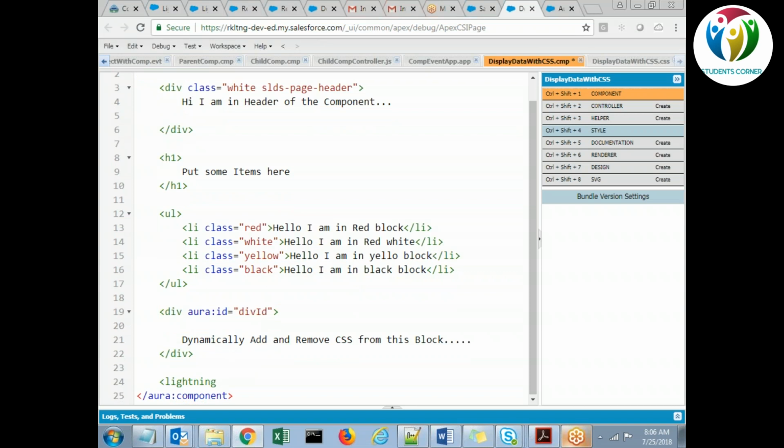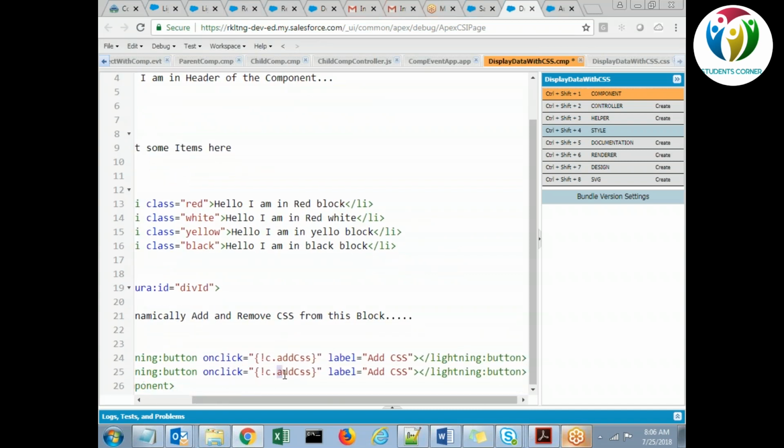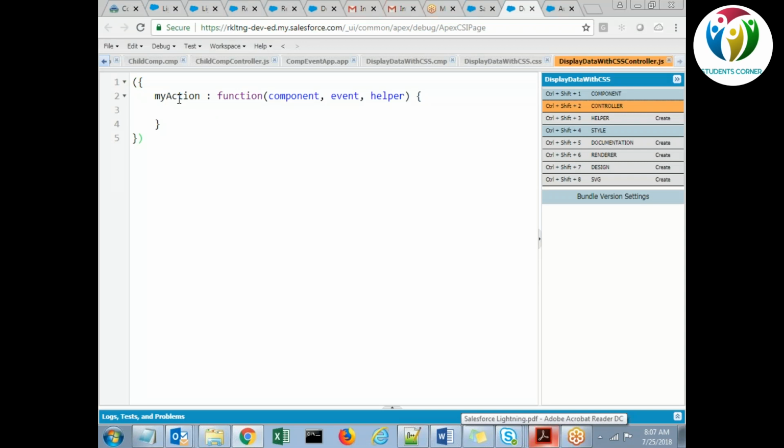Now let's see how we can dynamically add or remove the CSS. Let me create two buttons here, and define one tag with the aura ID.